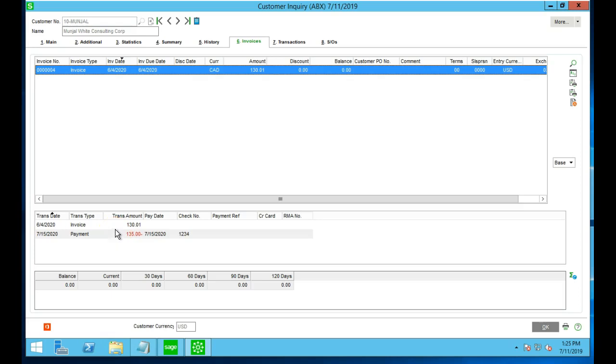It may look odd seeing the invoice fully paid when the 2 amounts don't match, but that's how the screen was designed. There is no place on the screen to show the gain or loss. But the key to this is whether you're looking at historical or entry currency, or the base currency in the top grid, the invoice balance shows 0, and that's what's correct.